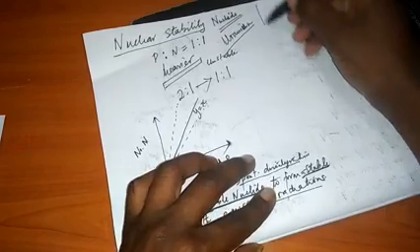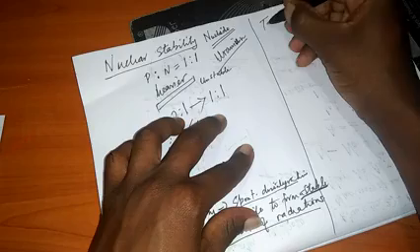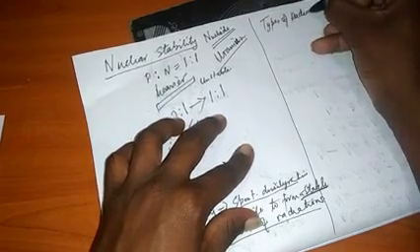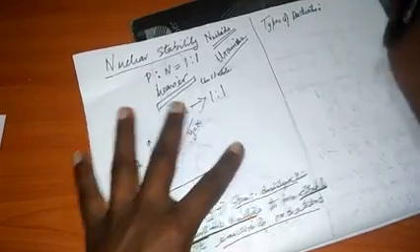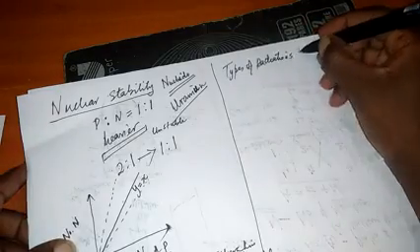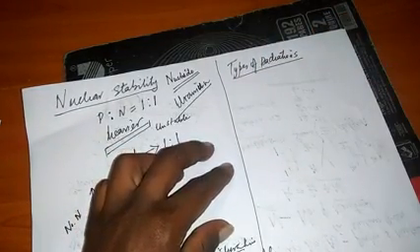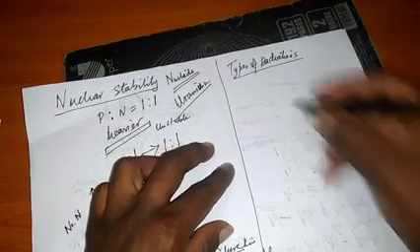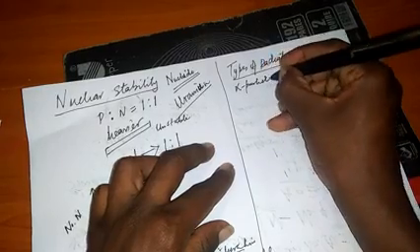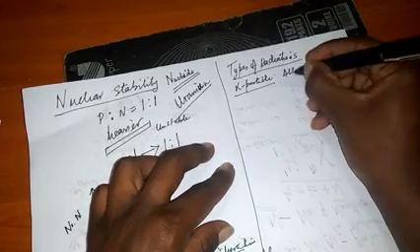Then now in our final segment, we are going to come to what we call types of radiations emitted during this radioactive decay. We have different types of radiations that are emitted. The very first one that we are going to briefly discuss is the alpha particle. This will be written as alpha.